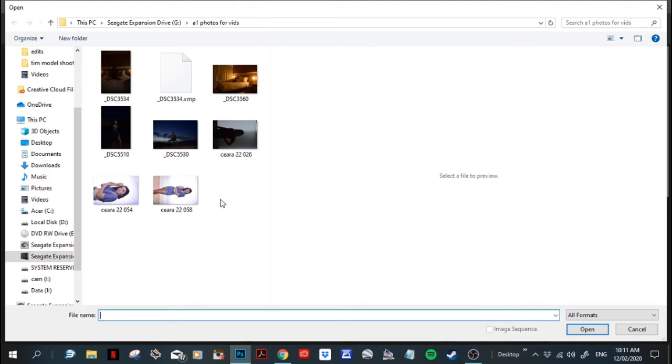Some of the reasons why we shoot in Photoshop RAW is you can shoot underexposed or a tiny bit overexposed and you can recover them. RAW is a format that captures all image data recorded by the sensor when you take a photo. Because no information is compressed with RAW, you're able to produce higher quality images, as well as correct problems that would be unrecoverable if shot in JPEG. So if this was shot in JPEG, we probably wouldn't be able to fix it, but because it's in RAW, let's have a look at it.